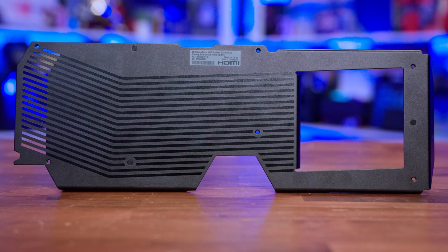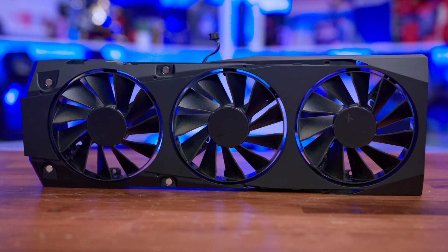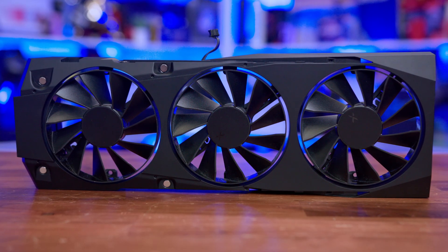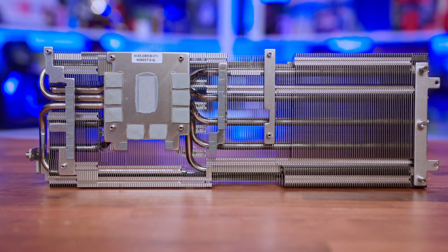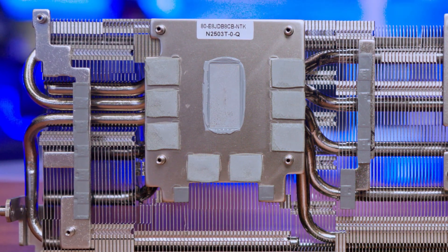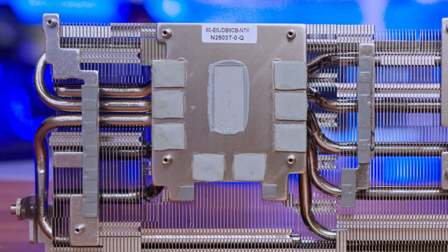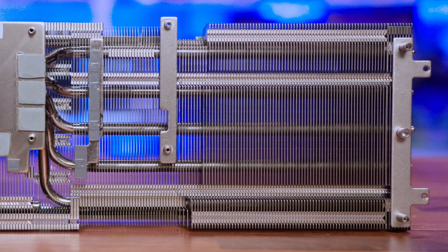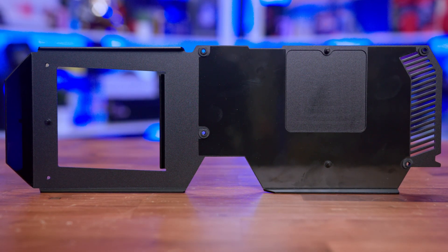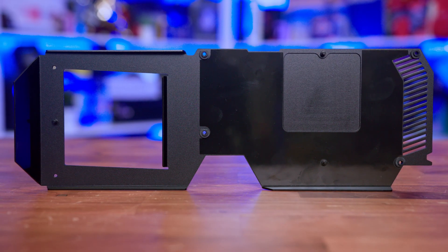Dismantling the card is pretty easy with the backplate coming off first, then removing the main part of the cooler from the card's PCB. If you want to clean the fans this is the only way to get to them for a deep clean, though in all the years of owning a GPU I've never actually fully dismantled a card's cooler for simple maintenance. When it comes to heatsinks, XFX never seem to do things by halves — we have a single large block with a large nickel-plated copper base plate that makes contact directly with the GPU core and memory ICs, while separate contact areas handle heat from the power phases. The backplate is metal which helps with heat dissipation, but it has no thermal pads, which makes sense given that the memory ICs are all on the front of the PCB.